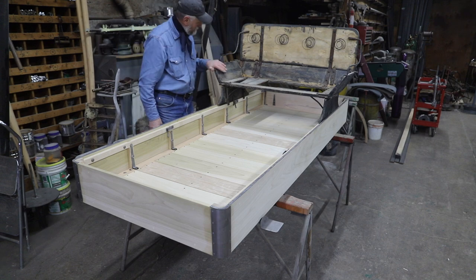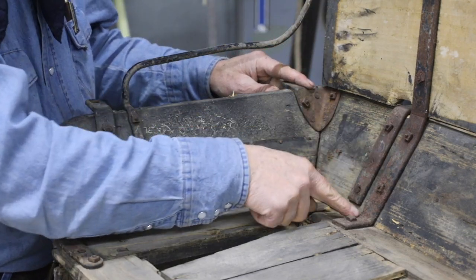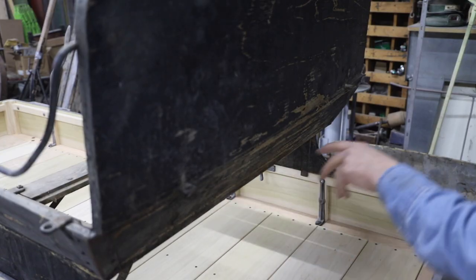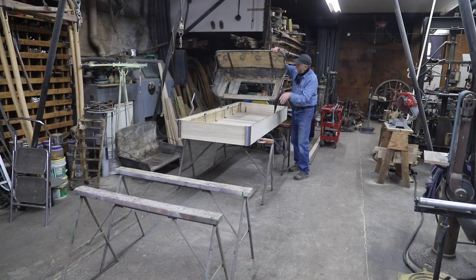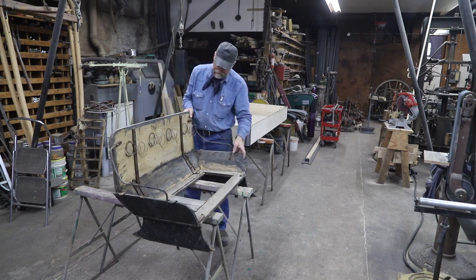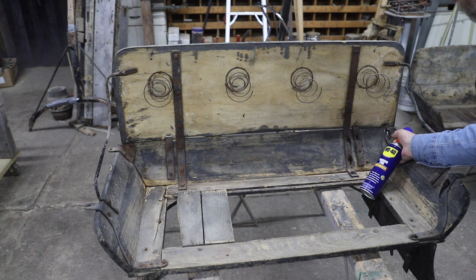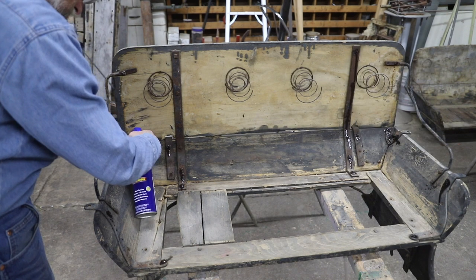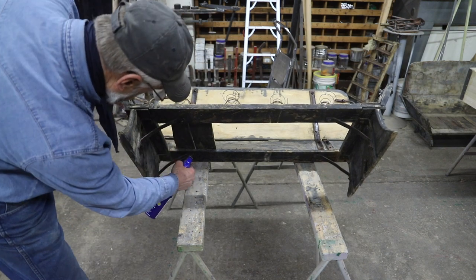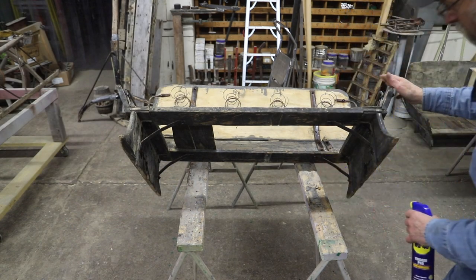Now this first seat that I put on, I actually do think is the original seat, and I'm thinking from the ironwork on this seat that it is a rear seat, and this will make more sense once we make some progress and get into actually building the top. So I'm going to get this all disassembled, get the ironwork all sandblast cleaned up, and once this is all apart, the intricate part of this is actually building the seat frame, and we're going to see that it's kind of a complicated corner joint on the seat frame.